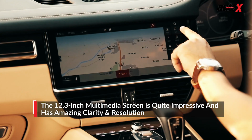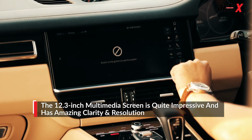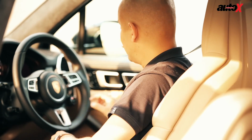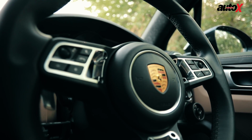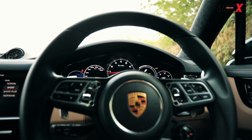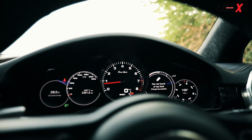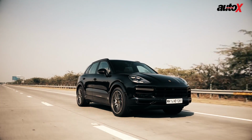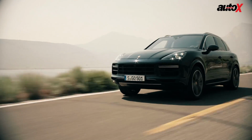There's of course the big screen for the multimedia and the car settings. Like I have the chassis height on medium. Because of the air suspension, you can adjust the chassis height, the sportiness, the Sport Plus, there's individual. On the steering you have the dial that lets you select all the different driving modes. There's also, thankfully, an analog tachometer. So the rev counter is still an analog device, whereas the other dials are now gone. They're now dominated by two small screens that give you all the information. But even though this is the top spec Cayenne, just the fittings, the fit and finish, the quality, how well it's built, that feels very impressive.